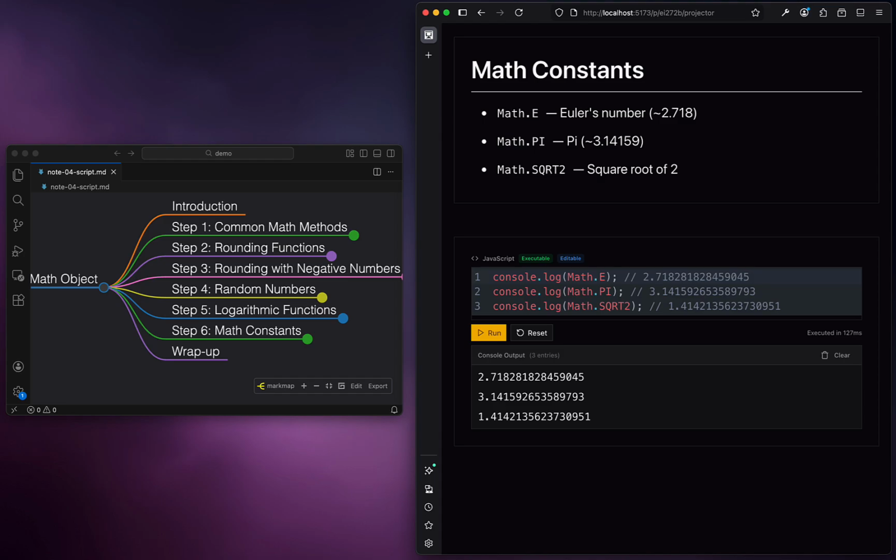Okay, there are a lot more methods and constants built into Math, but I think that's enough to get us started with JavaScript. What we covered was some of the common operations in the Math object, and depending on what kind of program you're working on, some are going to be more helpful than others. I can anticipate that generating random numbers and working with various rounding functions are going to be fairly common in whatever application you're building.